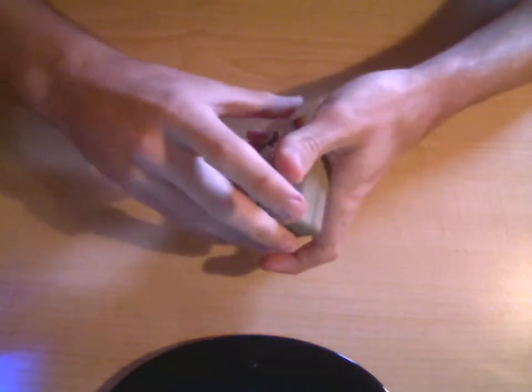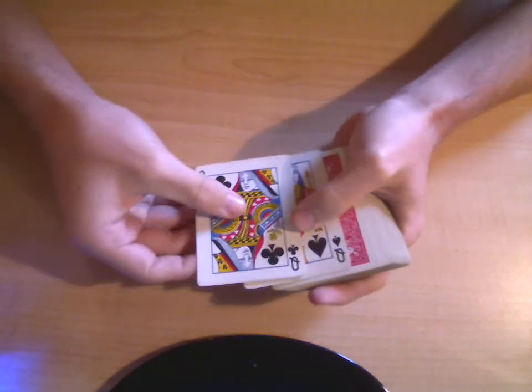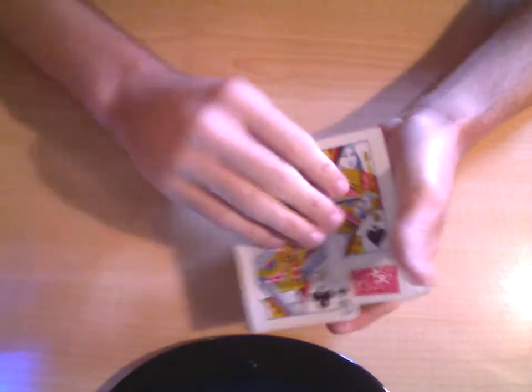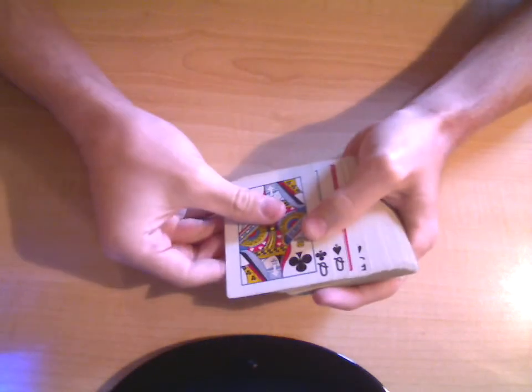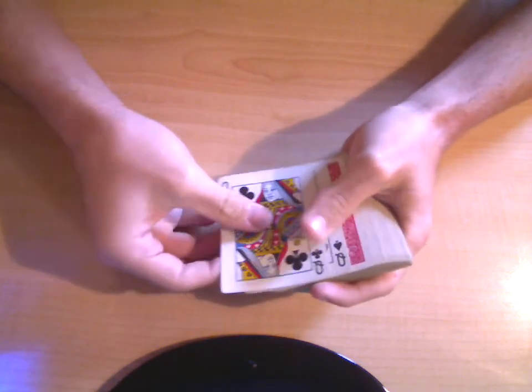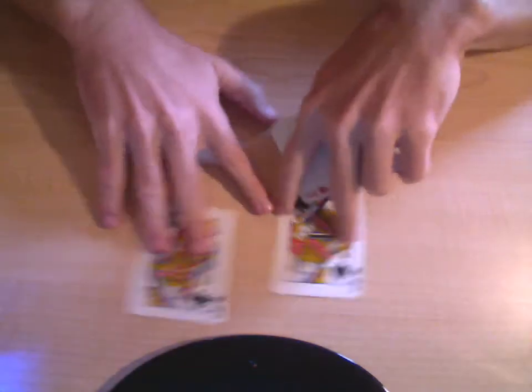Then you say okay I'm going to flip it over. And as you can see it was just an illusion. And then you show them that there's no cards in between the queens. And be careful when you're taking off these two cards because if you go too far you could flash the indifferent card. So I just go like that. There's no card in between the two queens.